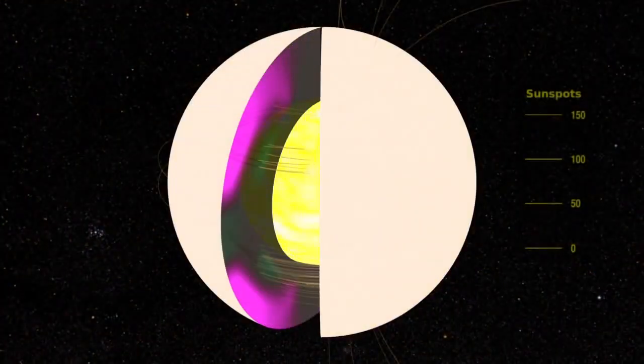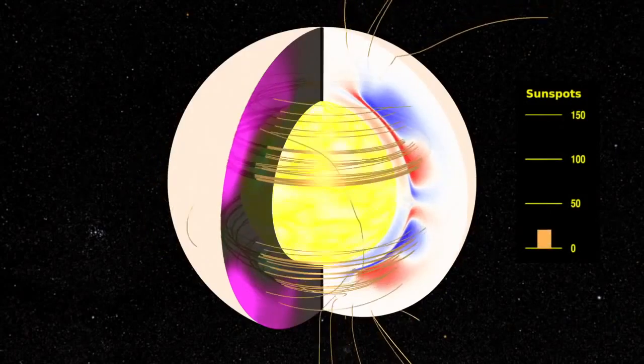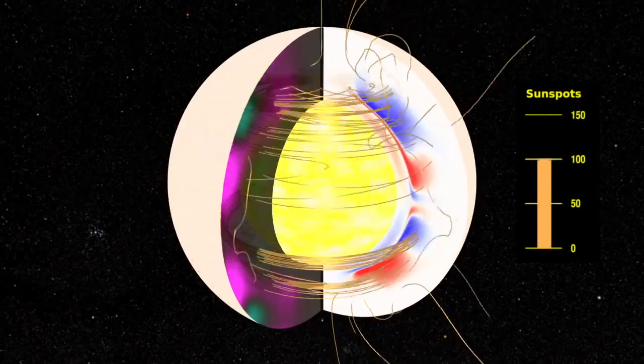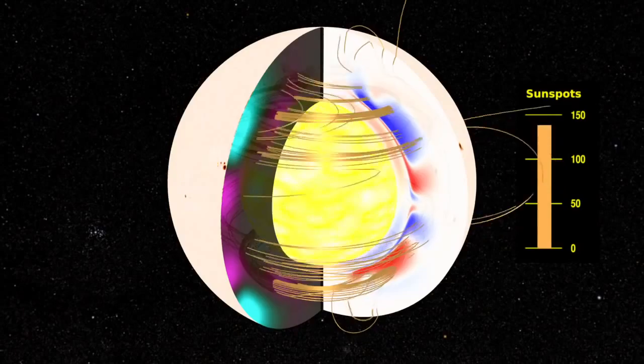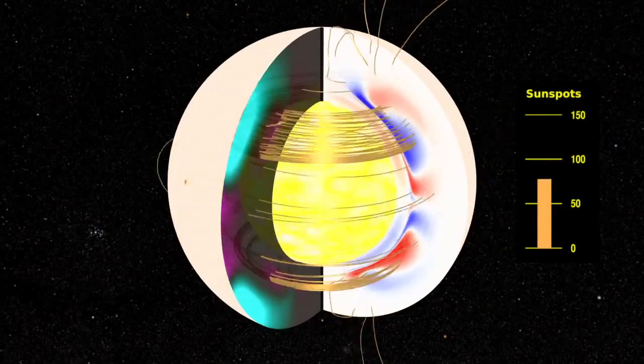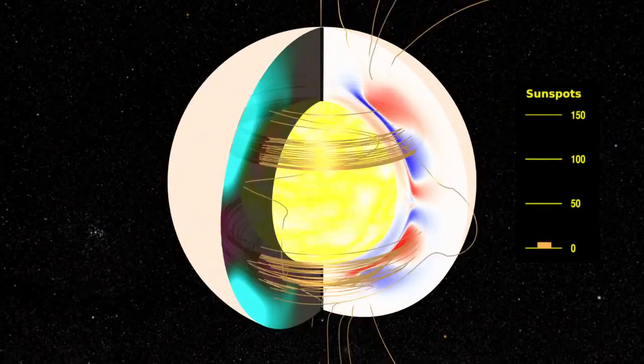The flip is due to the complex movement of magnetic fields inside the Sun that are constantly stretching, twisting, and crossing as solar material bubbles up from the Sun's core. But the exact pattern of movements is not yet mapped out.